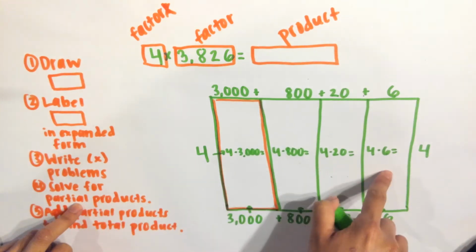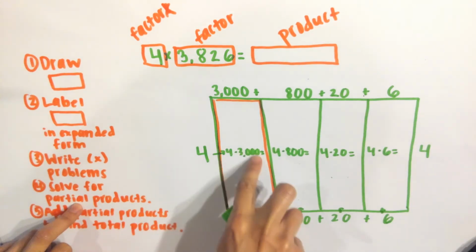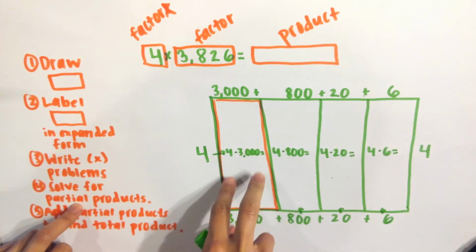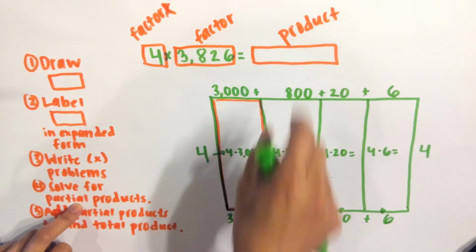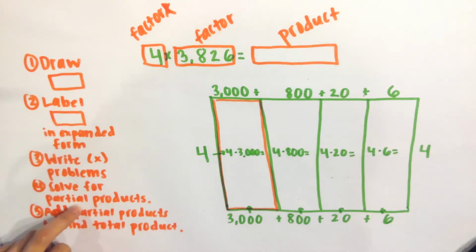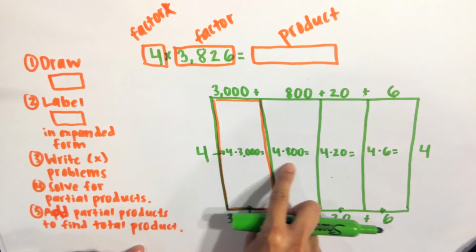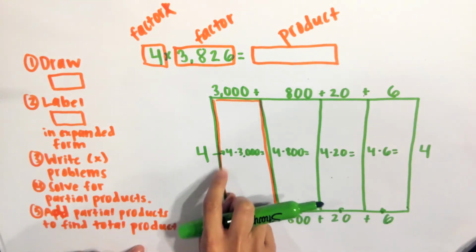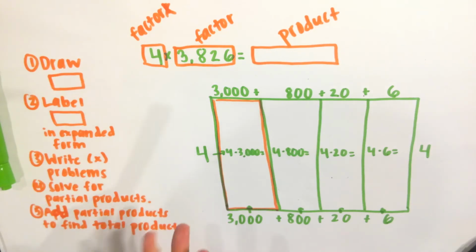When we solve each of these smaller multiplication problems, it's going to give us a product, but it's going to give us a product for this problem. So it's going to be a partial product, not the total product that we're looking for, just a part of it. It's partial. So to do that, since I'm multiplying by 4 in each of my problems, I'm going to write my multiples of 4 to make sure I don't get this wrong. And this is why it's so important to make sure that you have your single digit by single digit multiplication down so fluently.